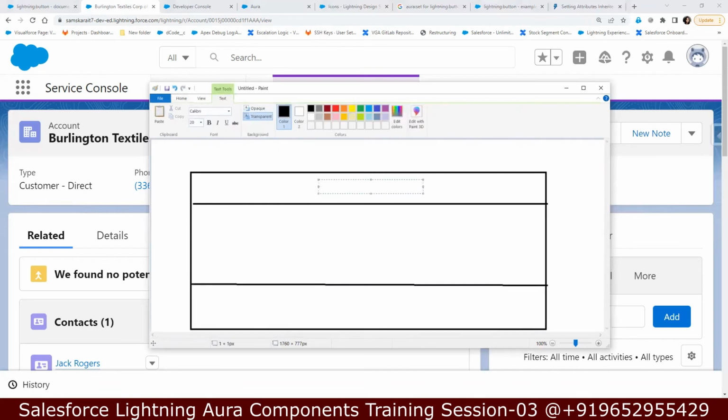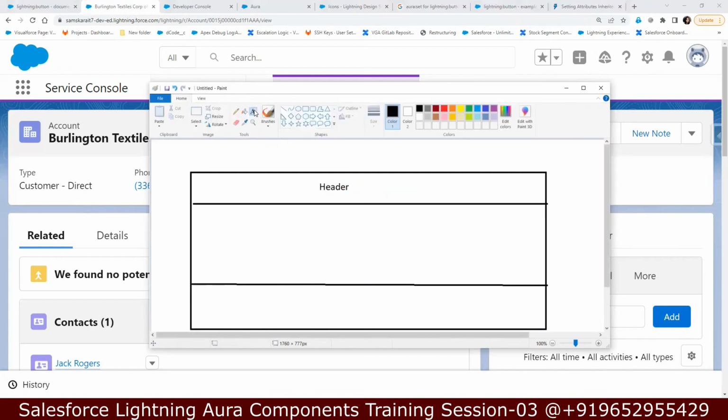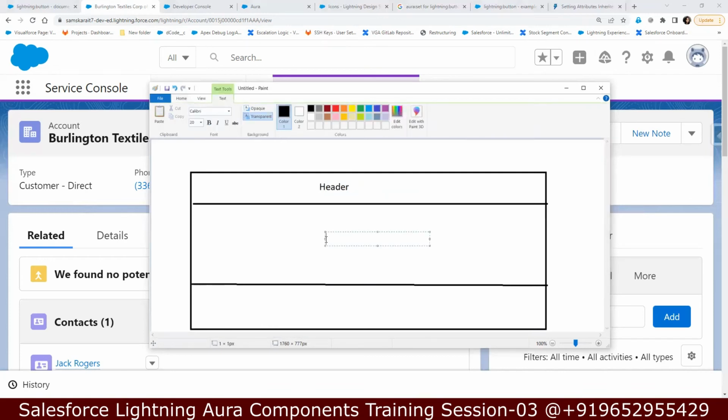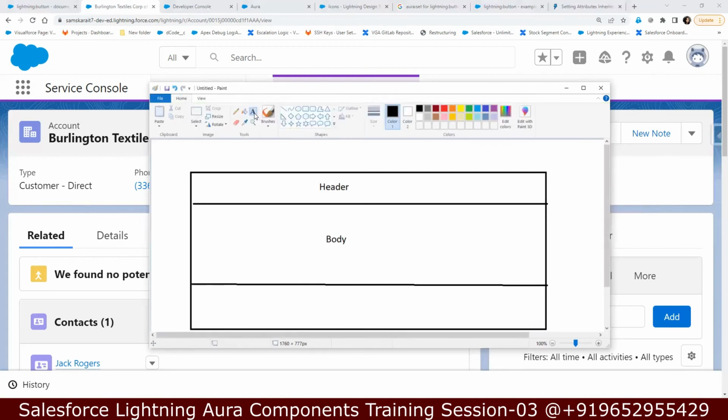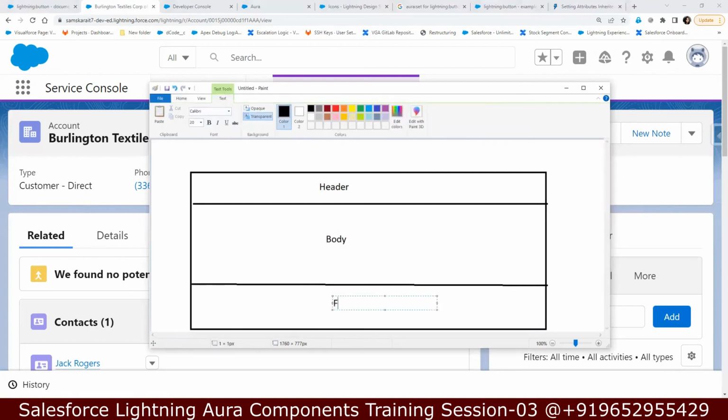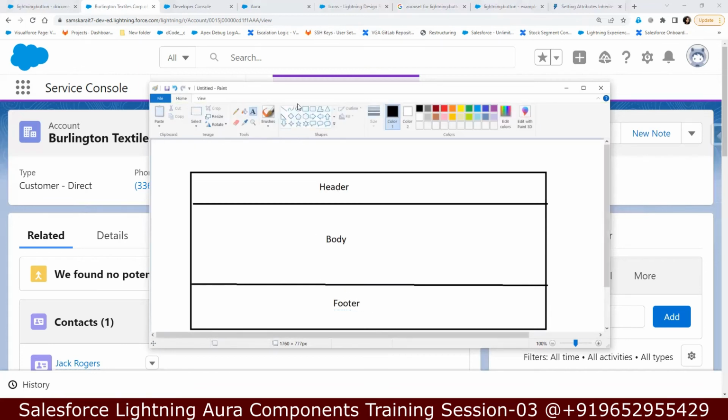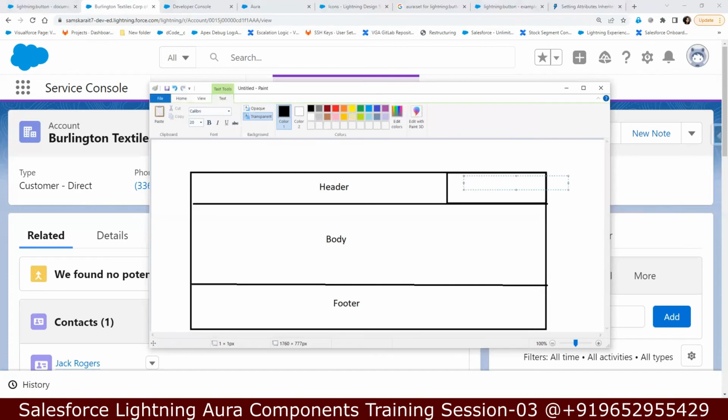So this is a header. This is a body. And this is a footer. On the header, the right side, you will have all the actions.